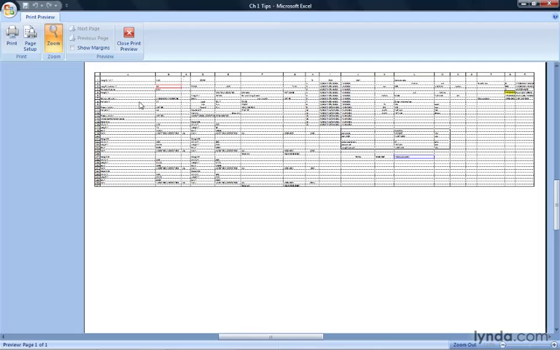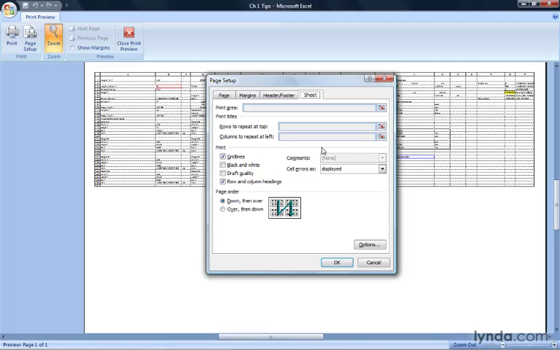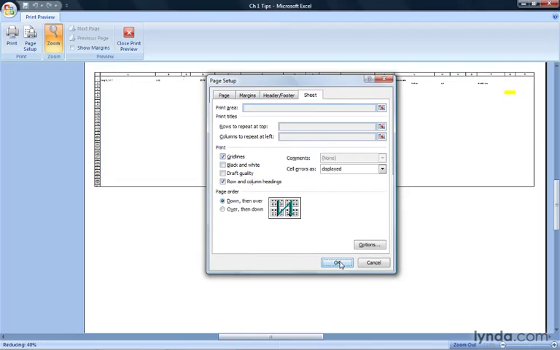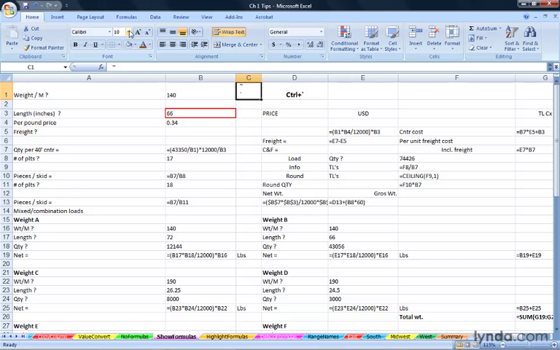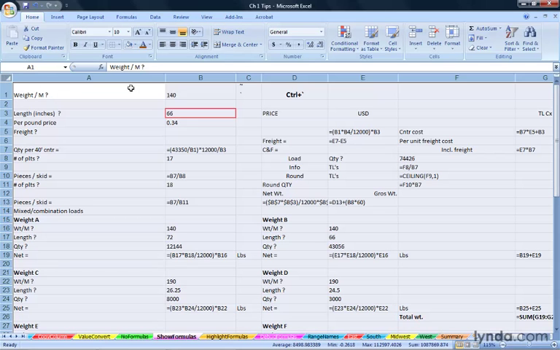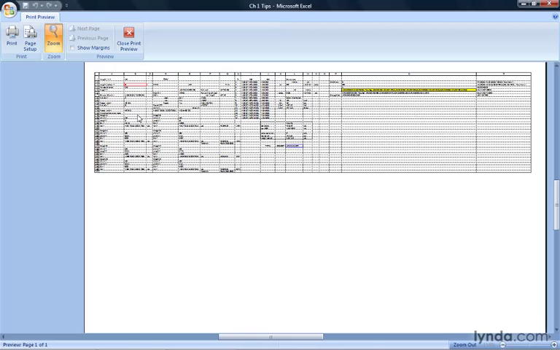But if you were looking at this and wanted to print it, don't overlook the page setup option that allows you on the Sheet tab to show grid lines as well as row and column headings. Now those are often not checked, and so you don't typically see them. But you can see in the background here how, even though that's not super clear, we're not trying to read it, the columns are twice as wide, and we see formulas wherever they appear, just as we're viewing it on the screen. What you might do to make this a little bit better, click in the upper left corner, double click one of the boundaries between column letters, readjust those column widths again, and then again take a look at your print preview with Control F2.